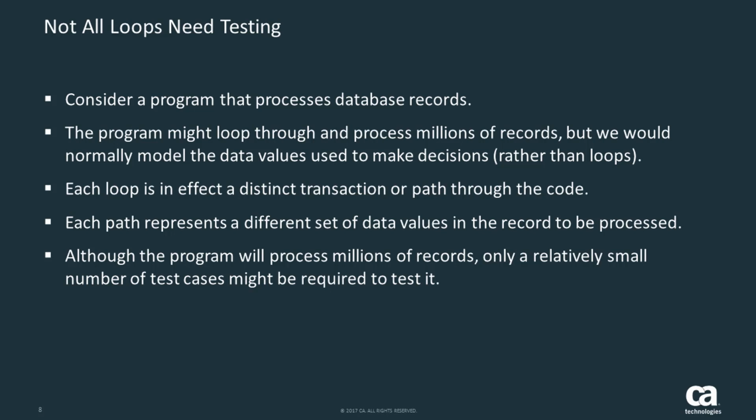Although the program will process millions of records, what we discover is that only a relatively small number of test cases might be required to test it. And this is a common situation. It's not about the quantity of data, it's about the complexity of processing. So as you would understand from a complex model, a complex model takes more paths to cover. And it's the size of the model that determines essentially how much testing we have to do.